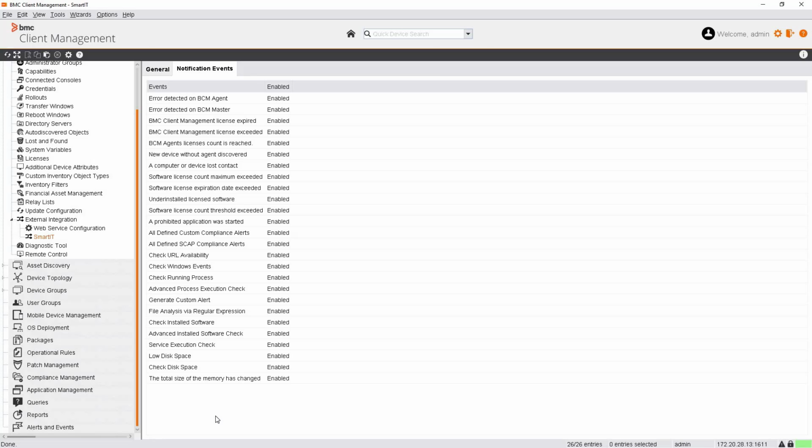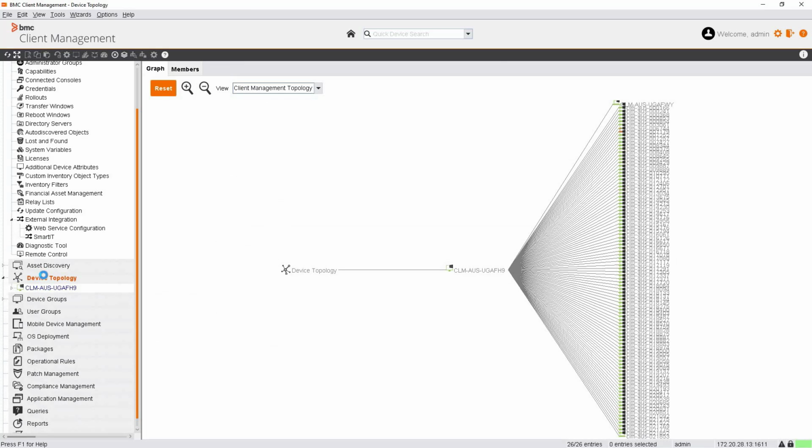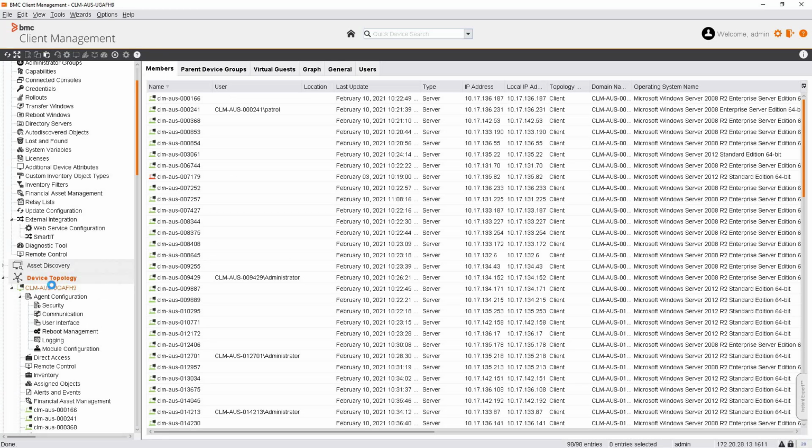Now we will see if the BMC client management application had sent any alert or event to Smart IT. If you are encountering any issues where the events are subscribed for and you're not seeing any event in the Smart IT application, first thing to look at is the logs on the master server. So go to device topology.